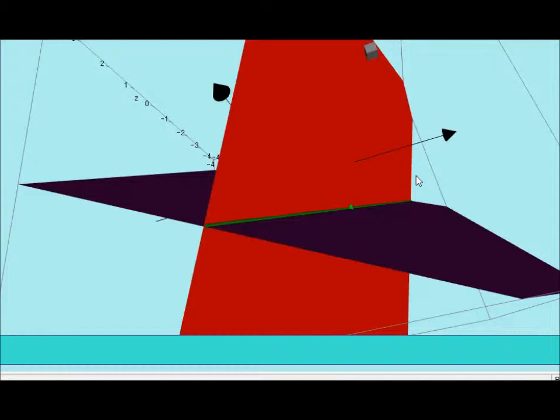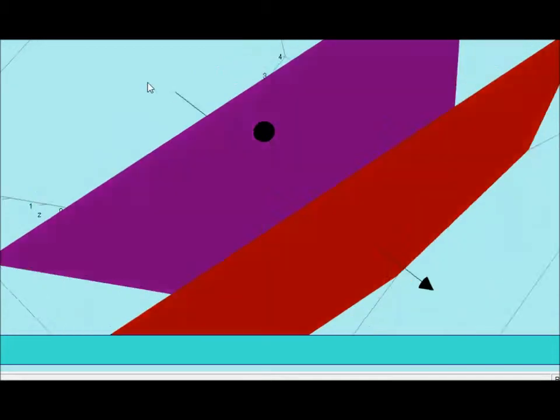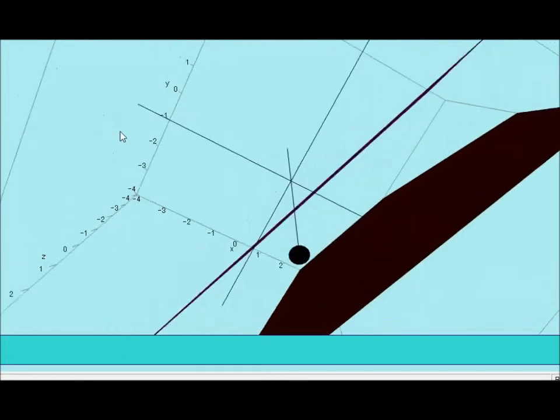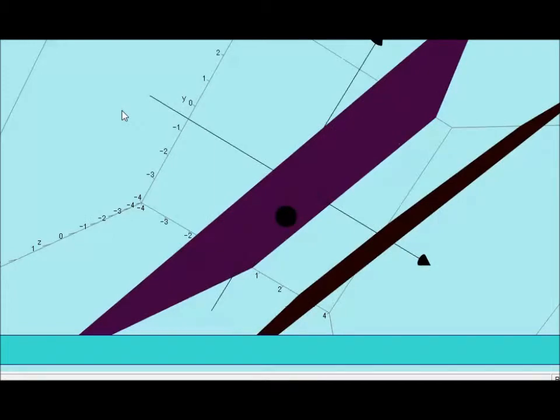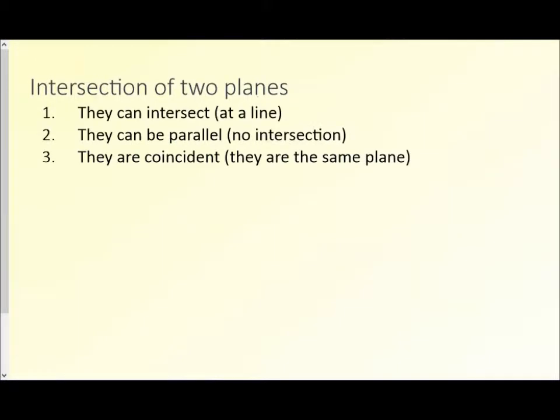Now then, you might be able to make the bits of paper not meet. And if that's the case, then your pieces of paper look like that, in which case they must both be parallel. There's the final case of two planes interacting with each other, and they might be what we call coincident planes. In other words, where one plane is on top of the other. So the three possibilities that we've got are that two planes can meet, they can intersect at a line, they can be parallel, therefore there will be no intersection, or they could be coincident, they're actually the same plane.